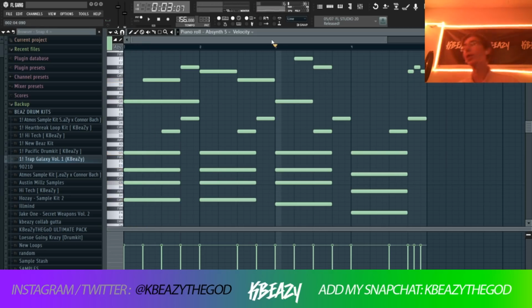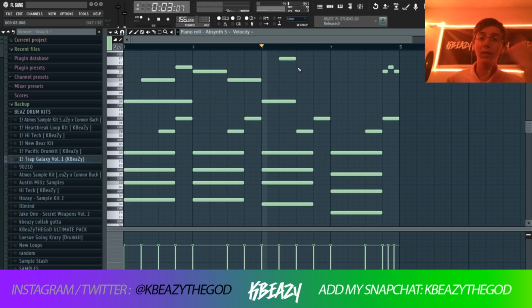So as you can see, I feel like a lot of producers are just clicking in notes when you're making your beats. I feel like a lot of people, because I know I used to do this too, would just click stuff in and not even really think about what I'm doing. So really listen when you're making your melodies and make sure you change each note, because once you get it into your head, even if you don't know music theory, because I don't, you can click in the notes until it sounds like what you're thinking of in your head.